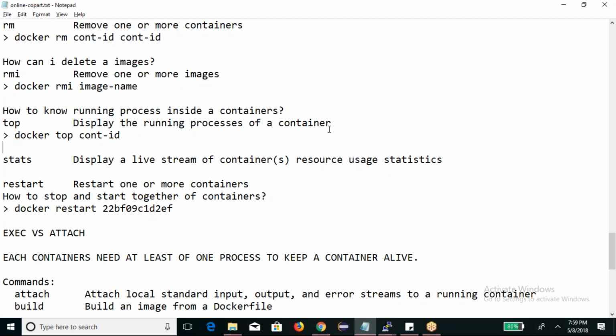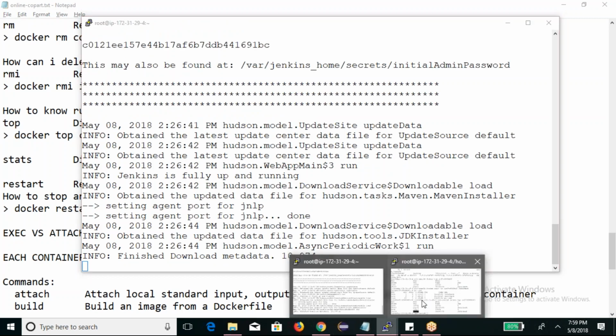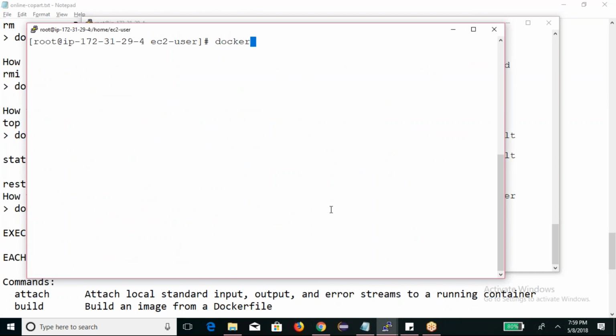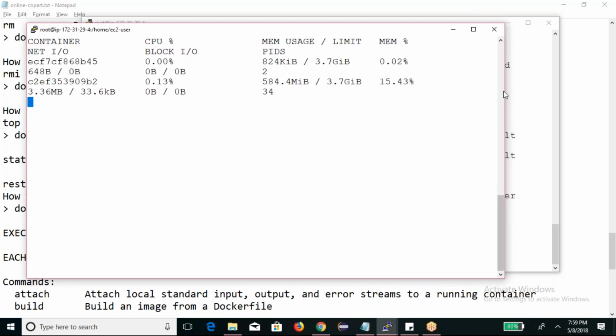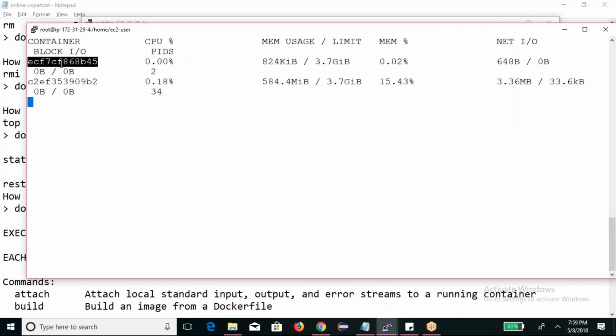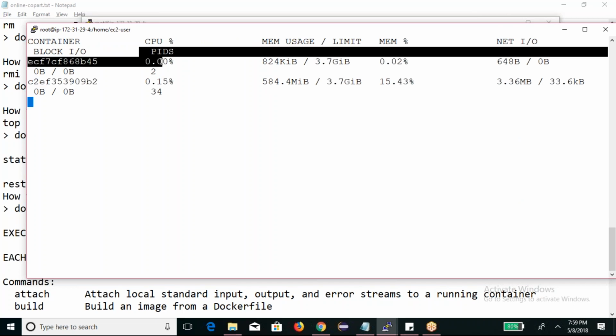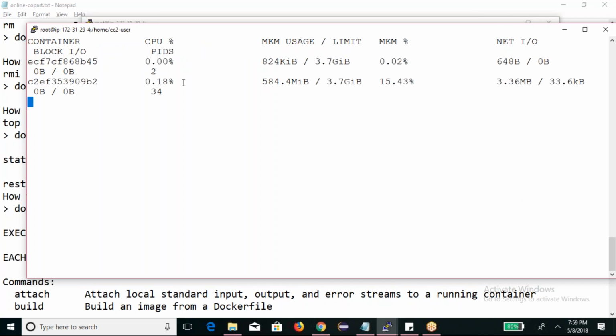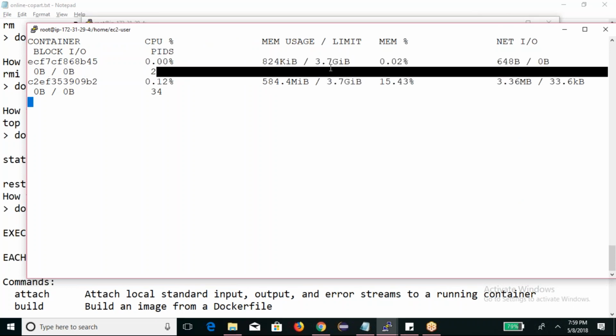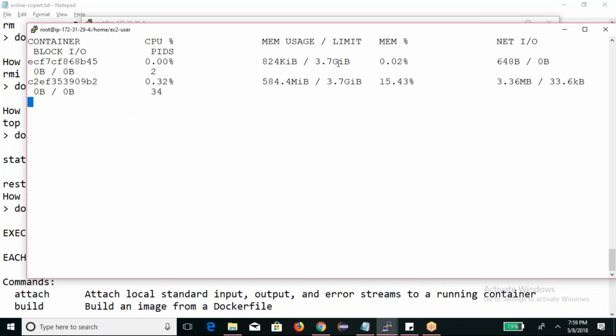Okay, now the last command which I have in this category of container management is stats. So what does stats mean? Stats is a very simple command actually. If you do docker stats, it will tell you, for all the containers you have, how much CPU and how much RAM is being used. Look at this, you have 2 containers, container 1, container 2. This much CPU is used by container 1. This is the memory utilization. The limit is a maximum of 4 GB. Why is the limit 4 GB? Because my VM itself, the EC2 instance, is 4 GB. This is the percentage of the memory. This is the network they're using.